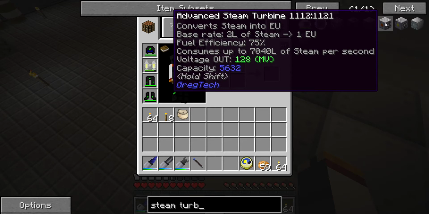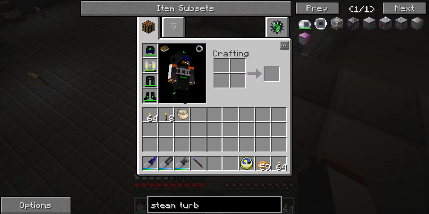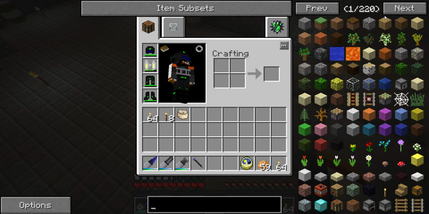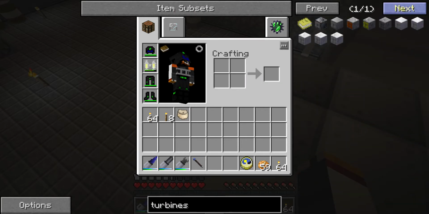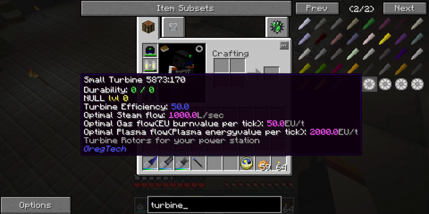So as you can see, using the small turbine is a waste. Well, this thing only has a 75% efficiency too, so it's going to be a little bit less. Still, when it comes to these turbines, it's go big or go home. You really don't want to waste your time on the little ones. They're just not that good.